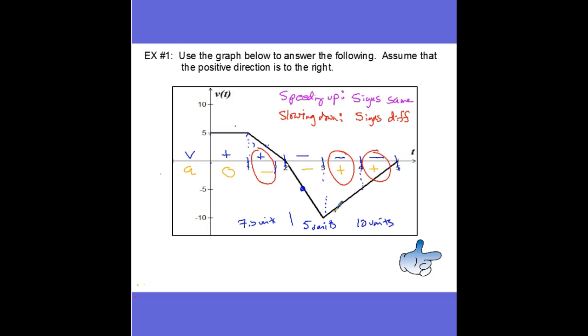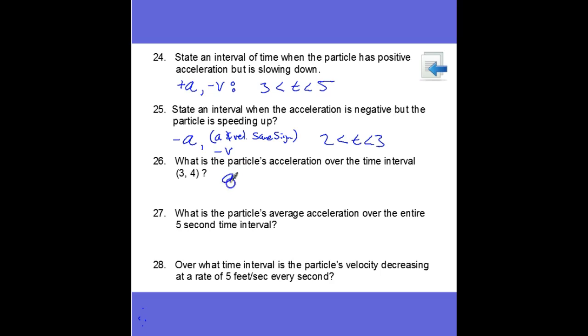And so at 3, my velocity is negative 10, and at 4, my velocity is negative 5. So let's make that calculation. So the average acceleration over that interval, and actually it's constant acceleration, and so we could just call it acceleration, but it's going to be negative 5, which was the value of the velocity at time t equals 4, and we're going to subtract from that negative 10, which was the velocity at time t equals 3. And so we end up with a positive 5 over 1, and that means that we have an acceleration of 5 units per second squared.